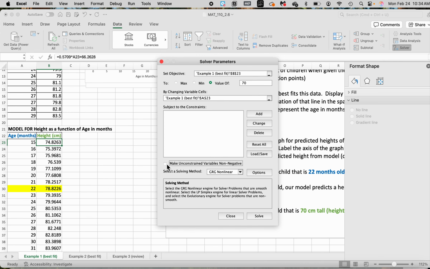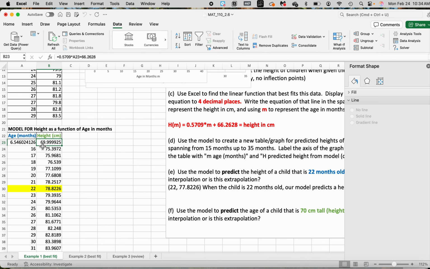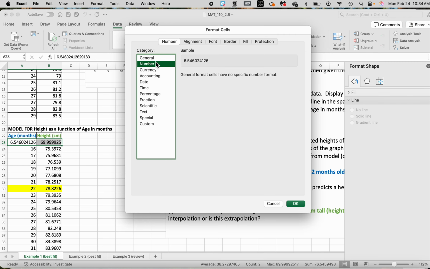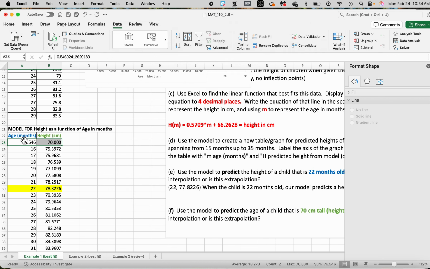I need to unclick Make Unconstrained, and I'm going to solve. Okay, so we can see here this is very close to 70. If we just do a little bit of formatting here, let me just format that to 3 decimal places. And we get at age 6.546 months, the height is 70 centimeters.